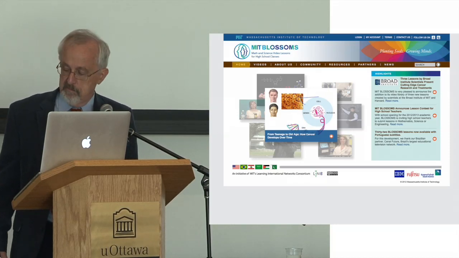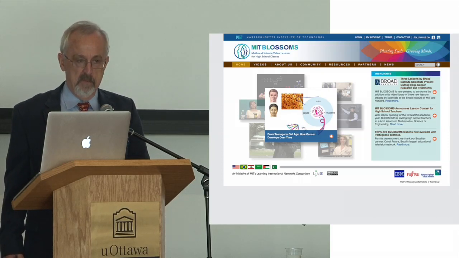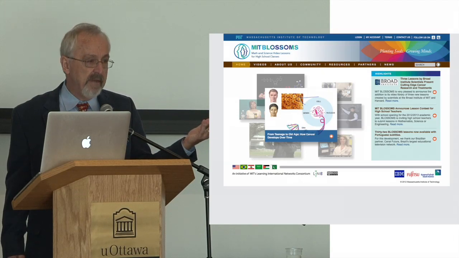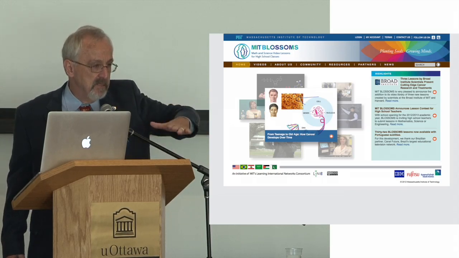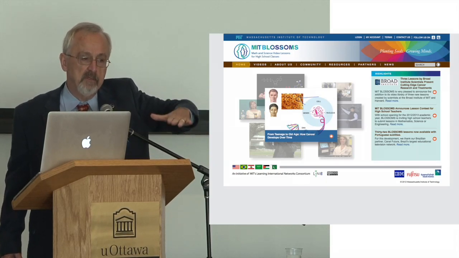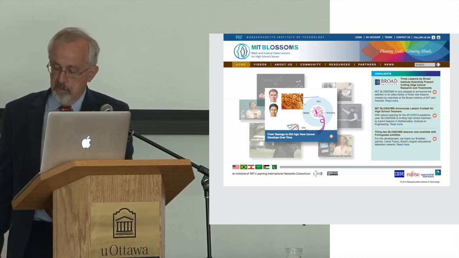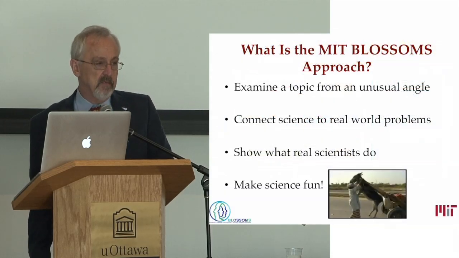So we're very flexible. Also, we're very bottom up. We put this stuff out there for the teachers to voluntarily use, but we haven't gone after administration bureaucracies to try to mandate the use of this in classrooms. Maybe that's a mistake, but I tend to think that let's create something of value, and then hopefully market demand will increase its use. So the Blossoms approach, basically we want to examine a topic from an unusual angle.